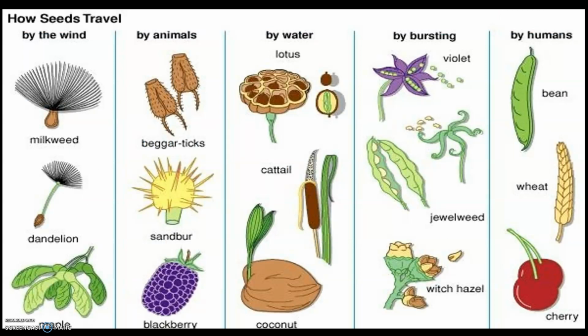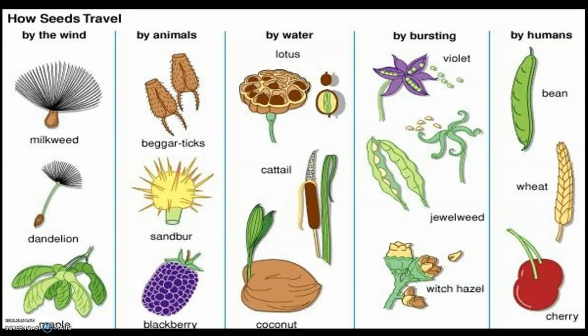If we're looking at the different ways that seeds can travel, we're looking at wind pollination or wind dispersal. They can be dispersed by animals. So if you've ever been walking through a wooded area and you get these, what my grandma used to call burrs, you get these burrs that are stuck to your pants and your shoes and your shoestrings and your socks. That's an advantage because those are the seeds. And so when you're moving from place to place, think about animals that are going into that area as well and transporting those seeds. Some of them can be dispersed by water.